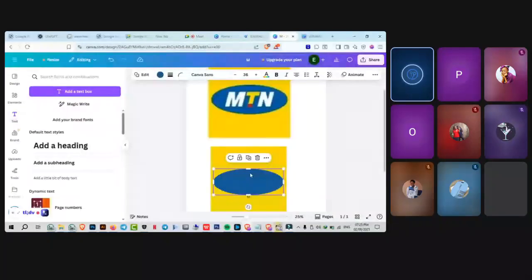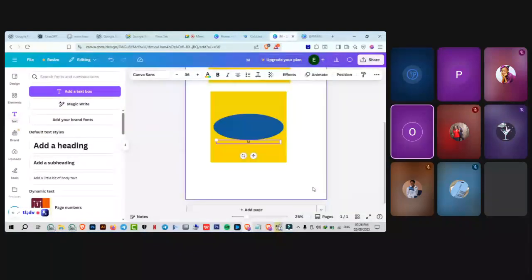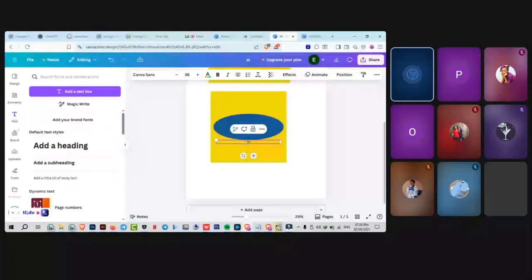Okay. So I have my text here. I want to increase the size of this text, this M. I can easily do that by pressing this plus here, or I can input a figure.